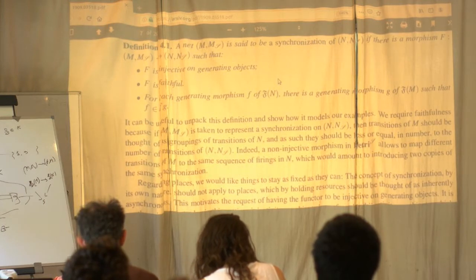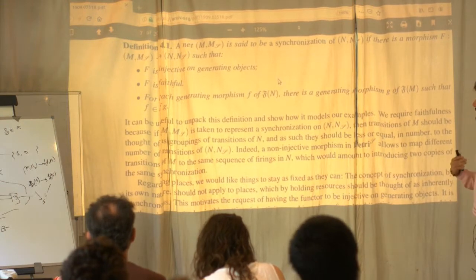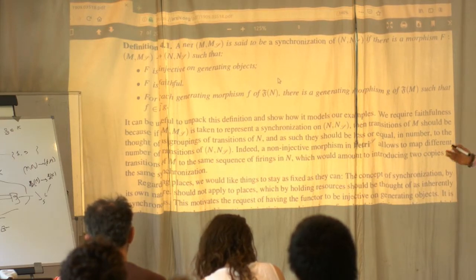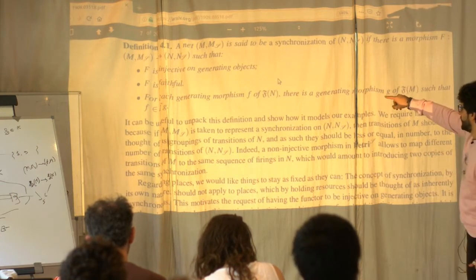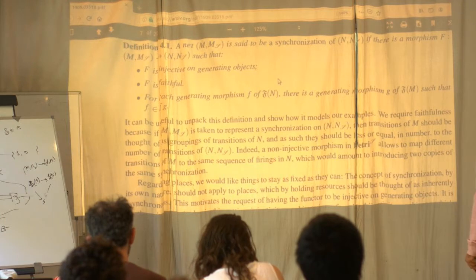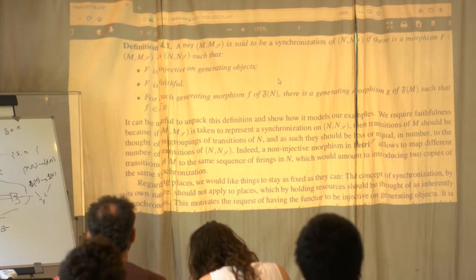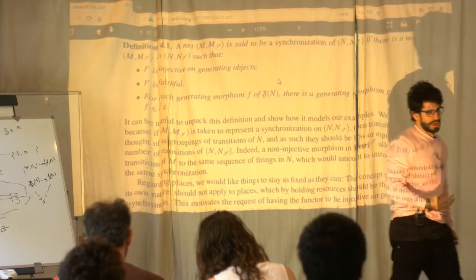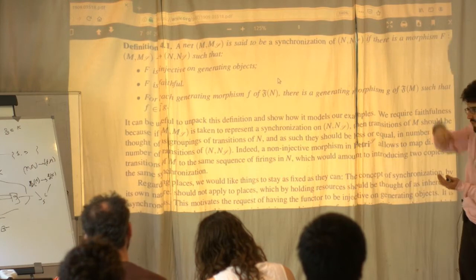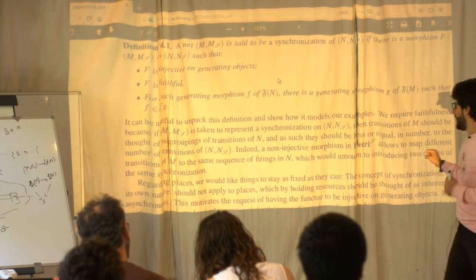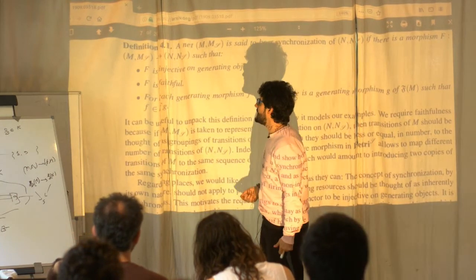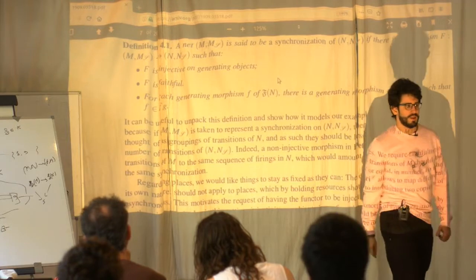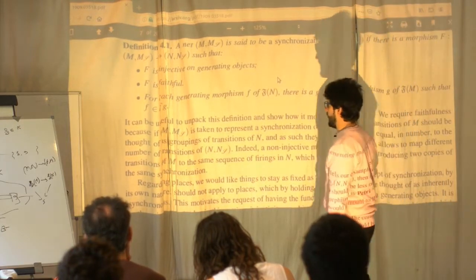It is injective on generating objects, and basically you want this because, as I said, if you think about synchronizations as something that happens on transitions, you really don't want to do anything on objects. You want to leave the objects as they are. So I restrict this F to be injective on objects. Then you want F to be faithful. And the reason for this is that, in general, if you think about the net M as a gluing of the net N, you would like to say that every transition in M is a way of squeezing transitions of N together. And in this case, you require it because it doesn't really make any sense to say that two different transitions in here are mapped to the same computation in here. It's like you say, I'm gluing things and I'm taking copies of this gluing. And I wanted to rule this out.